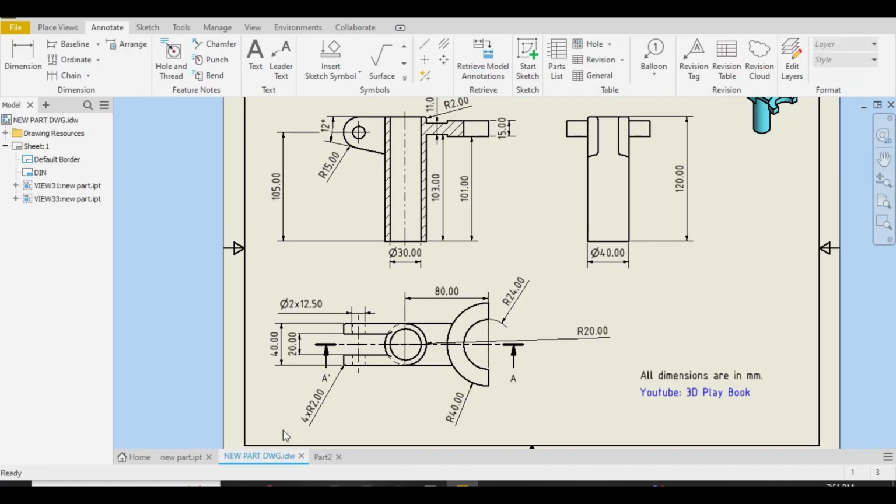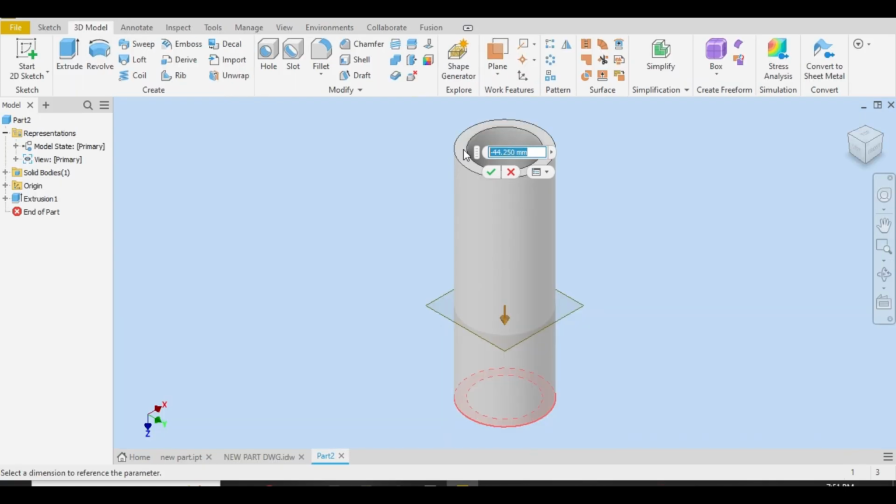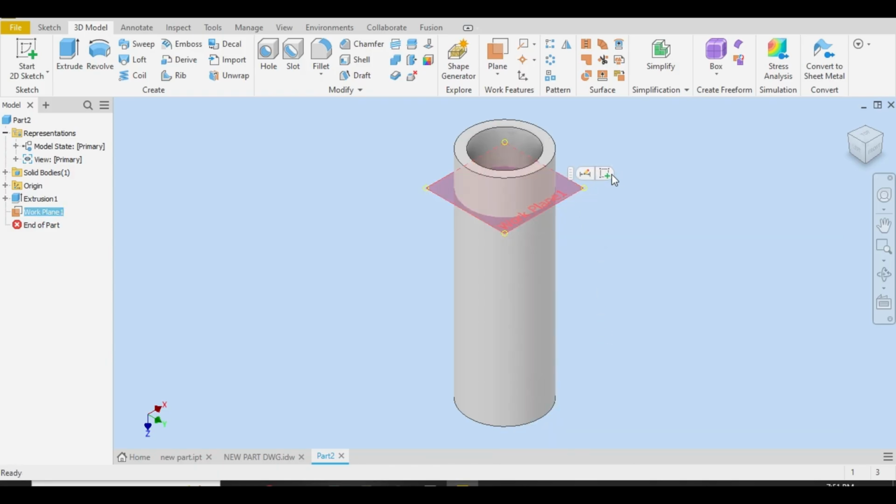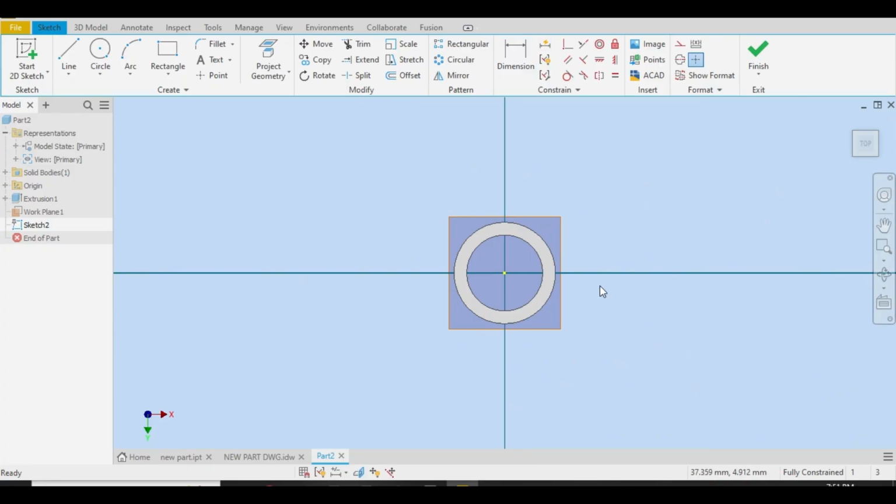Negative means it is going up 101 millimeter. Let me choose 101 here, minus 101 like this. Let me right click and auto resize, so it will auto expand with the sketch.